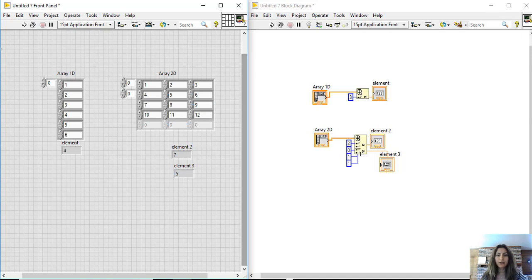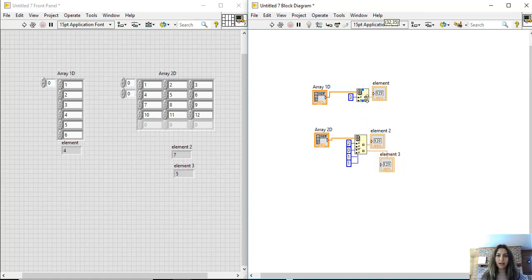So with index array, you can click on it and drag this down to as many as you want, and define different elements that you want to use for your future programming. You can mostly do this dragging down for most of the functions. Here for the 1D function, it will be the same thing.